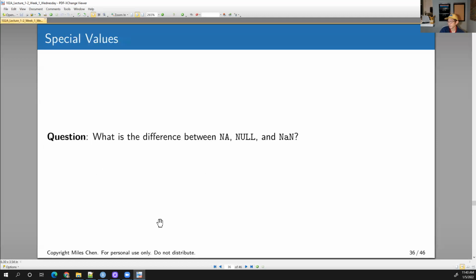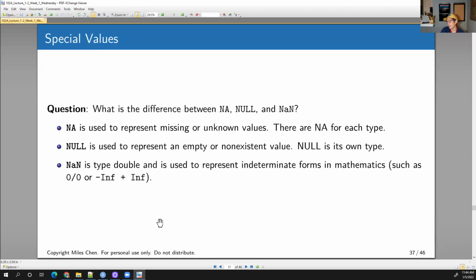Okay. All right, what's the difference between NA, NULL, and NaN? NA is for missing values. So these are values that exist, but we don't know what they are. That happens a lot. NULL is for something that does not exist. So you could think of, maybe you're keeping track of information on some people or families or households.